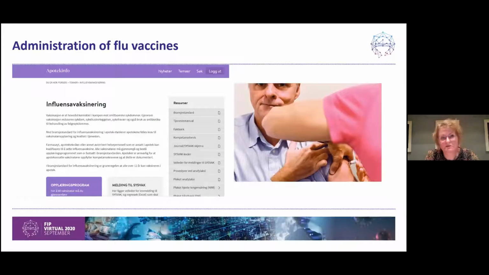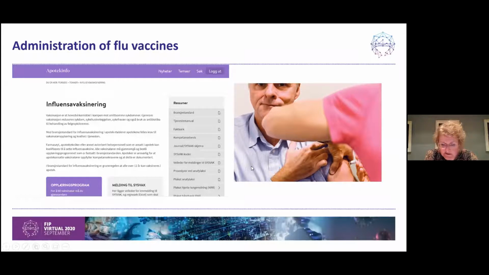And in the next slide, you also will see that we have a fixed, national standard for the administration. It's important that we know that every pharmacy follow the standards we have. And when it comes to administration of flu vaccines, we have experiences back to 2018. And our experience is that pharmacies are following the standards, and people are very happy with the service. We also see that staff in the pharmacies, they are very polite. They report the vaccines they administer to the national register as it should be done. And we get much positive feedback on the service.